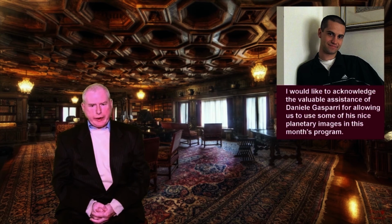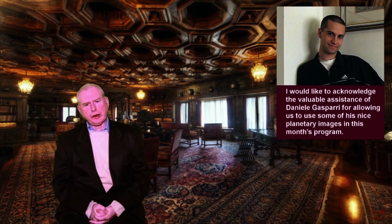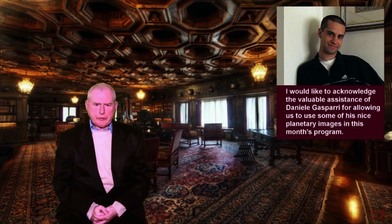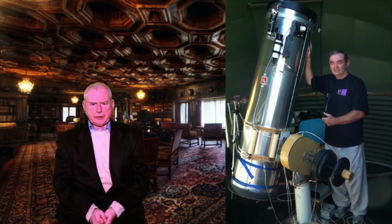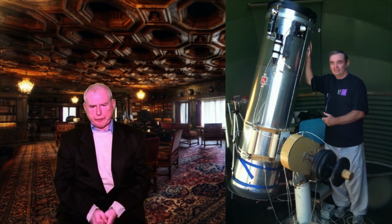I am most grateful to Daryl, Patricia and Trevor Barry from Australia, who supplied the majority of this month's planetary images. For those of you who are familiar with taking digital images of the planets, here is the information on their equipment and observing programs. Trevor Barry uses a 16-inch Newtonian reflector. He told me his telescope is mounted on a German equatorial mount that he designed and built.